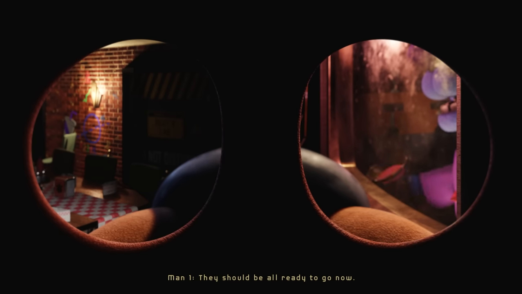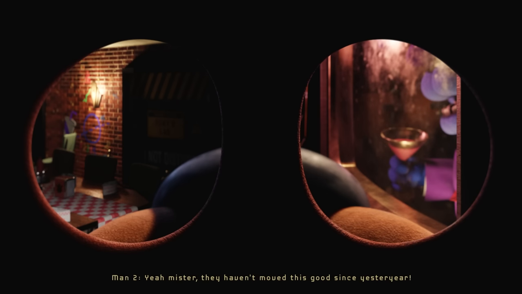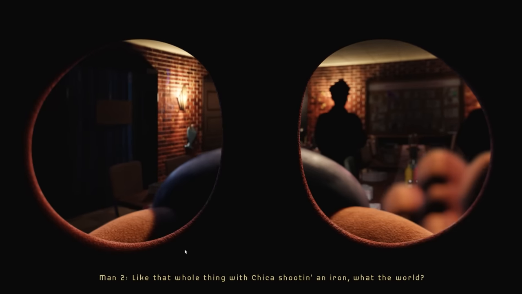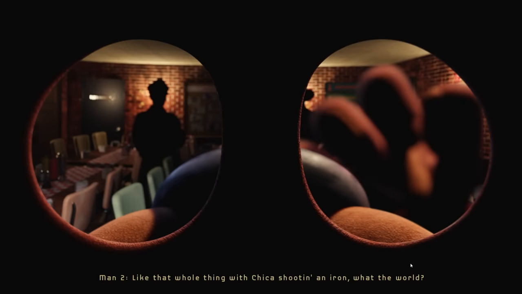Man 1 says, they should be ready to go now. Man 2, yeah mister, they haven't moved this good since yesteryear. Man 2 goes on to say, like the whole thing with Chica shooting an iron.